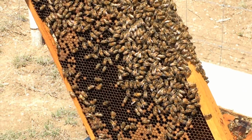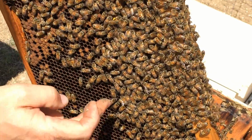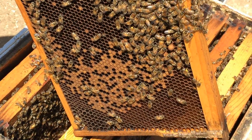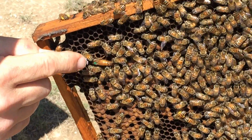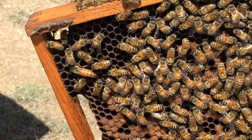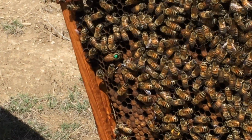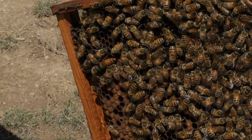On this frame, I saw right away a patch of eggs right here in the center. Hopefully the camera, William, you can come in on this. Right in the center here, a patch of nothing but eggs, and then of course you can see a spotty brood pattern here. So there's the queen. You can zoom in on that, William. See her? Yep. There's the queen. So I'm going to catch her in a queen catcher, just so I know she's safe. And then we're going to do our checkerboarding.